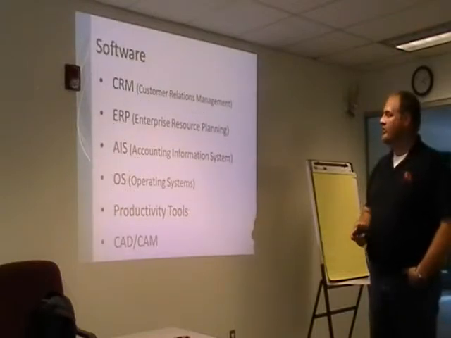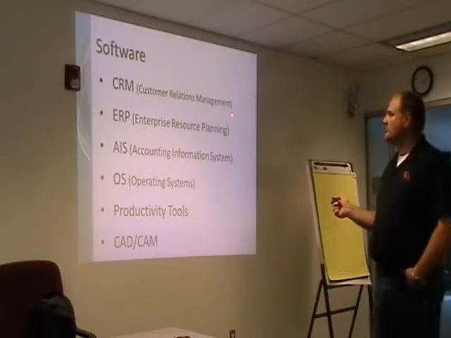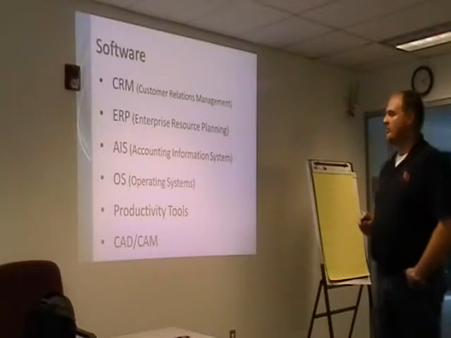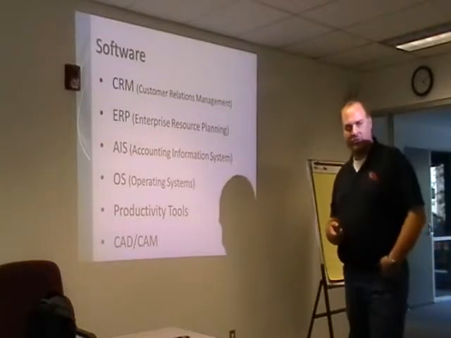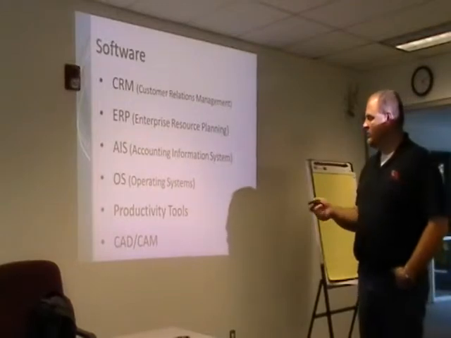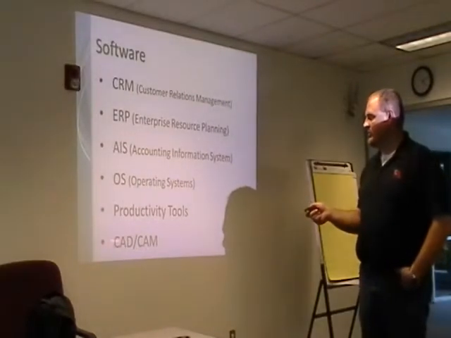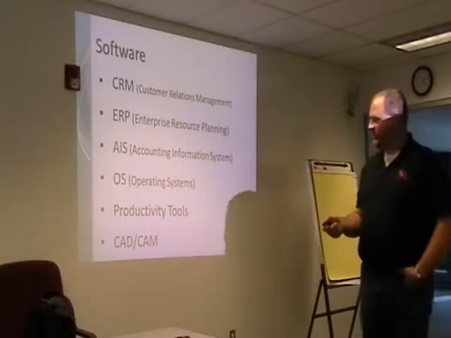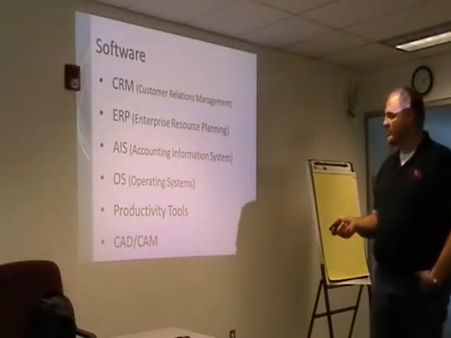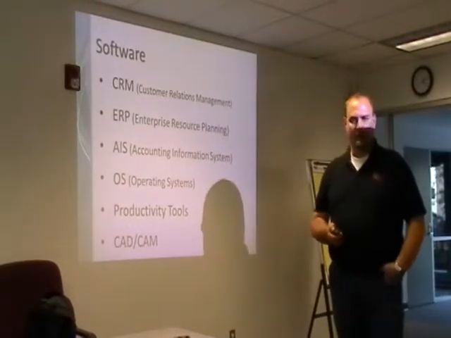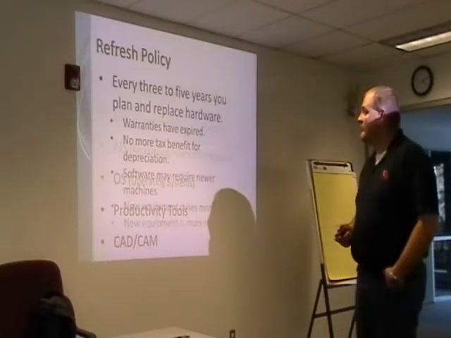Different types of software. You have your CRMs, your customer relations management, your ERPs, your enterprise resource planning applications, your AIS, your accounting information systems, your OS, Windows XP, Mac OS X, Snow Leopard, and so on. Those are your operating systems. You have productivity tools, things like Word, Excel, the Office suites. And you have CAD and CAM as other examples, and you may have GIS if you're a geologist. There are different applications that are specific to your industry.